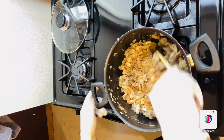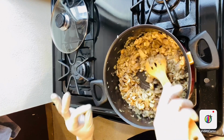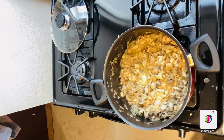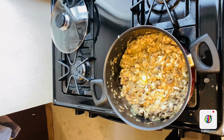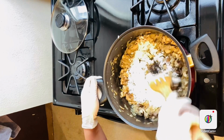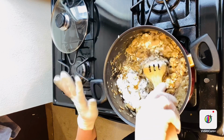On low heat, we're gonna mix them all together. We're going to create a roux to thicken this mixture. So we'll add 4 tablespoons of unsalted butter and let it melt. After the butter melted, we're gonna add 4 tablespoons of all-purpose flour and continue stirring that until the flour is lightly golden, or about 3 minutes.